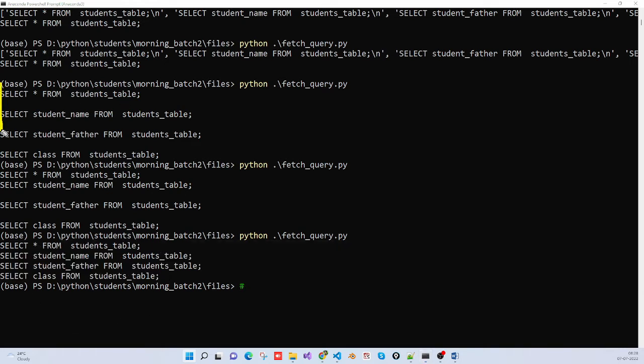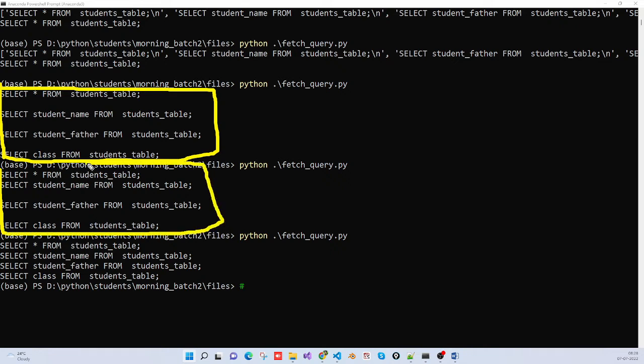Previously I was getting some extra spaces. After putting the strip method, we are getting it like this. For a single query I used strip here, but now I am using strip for every line. Don't go with it like this, you can use a for loop also guys, but I am using it like this. So now I got each query, and I want to execute that query, so you can simply read that line.